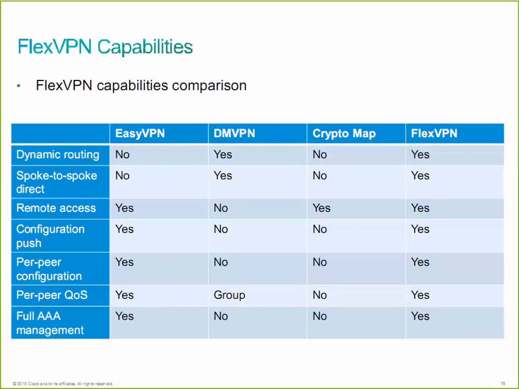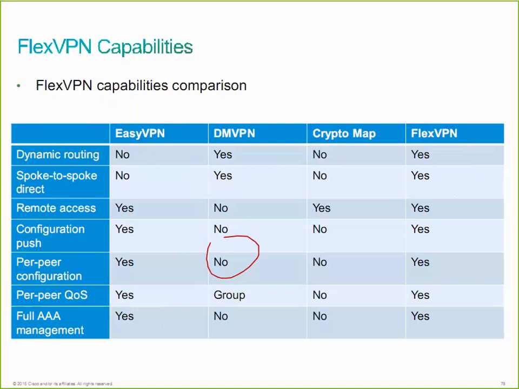Obviously, there's a little asterisk here. We have to run phase 2 or better. But no remote access, no configuration push to the spokes. The spokes have to be statically configured. In FlexVPN, the configuration can be pushed out to the spokes. That means all the policies, the keying policy, the encryption policies, the SA policies, they can be pushed out. We don't have per-peer configuration in DMVPN. Whatever policy we apply to our DMVPN architecture has to be applied to every peer. All right? So we have group QoS, but we don't have per-peer QoS, right?